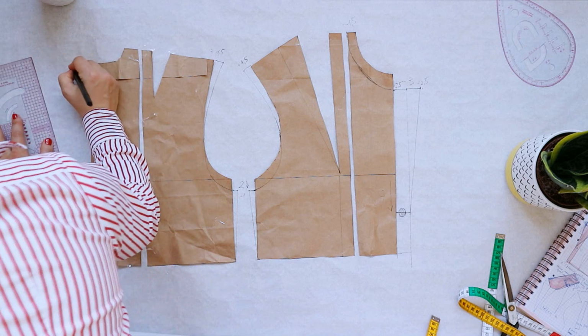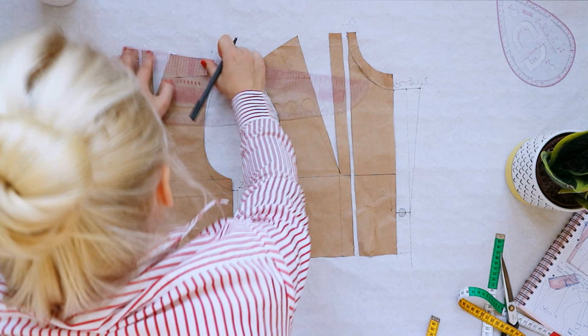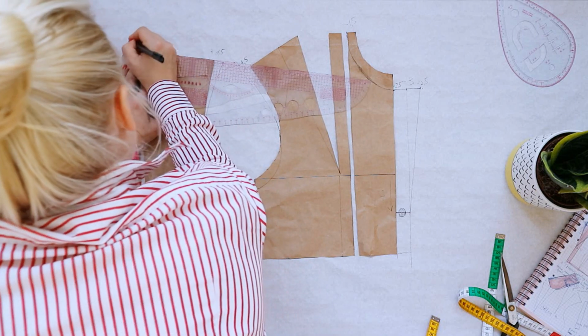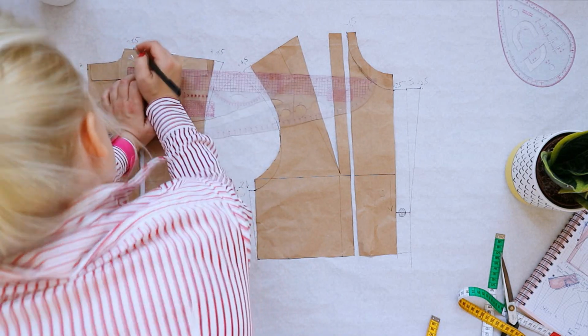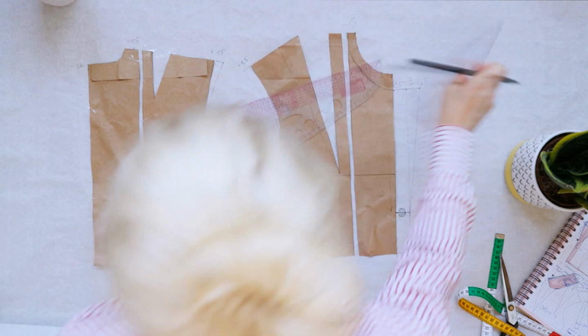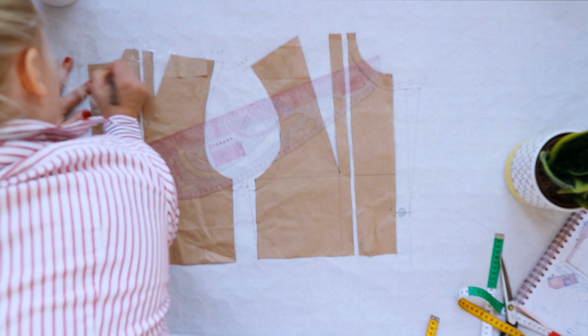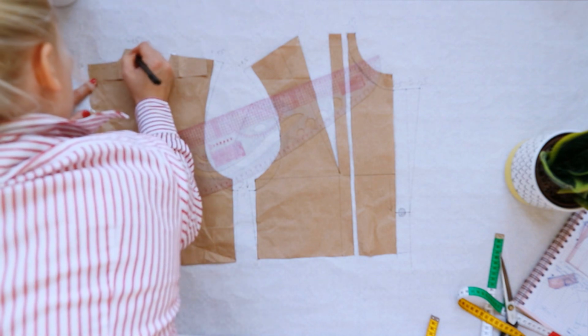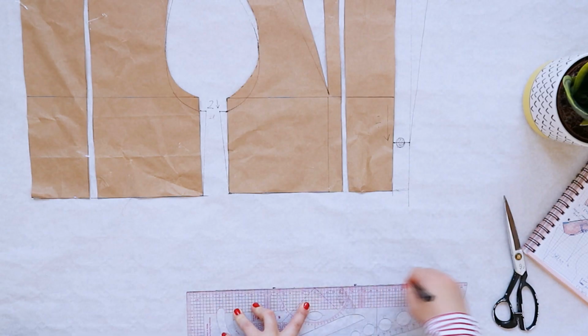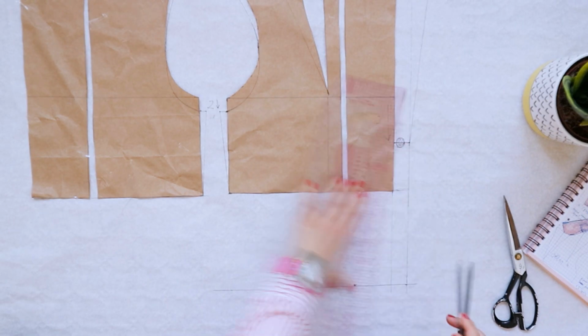On the back, you also need to deepen the neck. I remove 1.5 centimeters along the shoulder line as well as the front. Down the center line of the back, I remove 0.7 centimeters, draw a new neck line. From the waistline down, I add 15 centimeters.